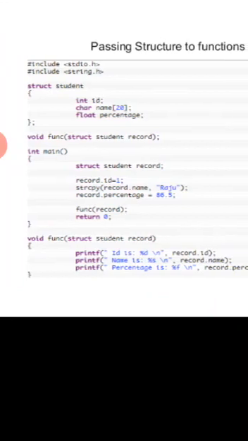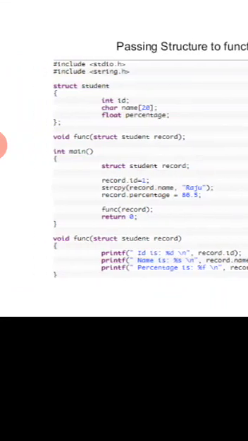Now there is a function here, func is the name of the function. Then we have created a structure. The keyword of the structure is struct, and the name of the structure is student, and record is the structure variable.